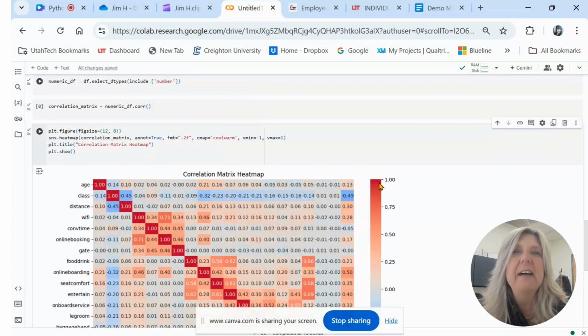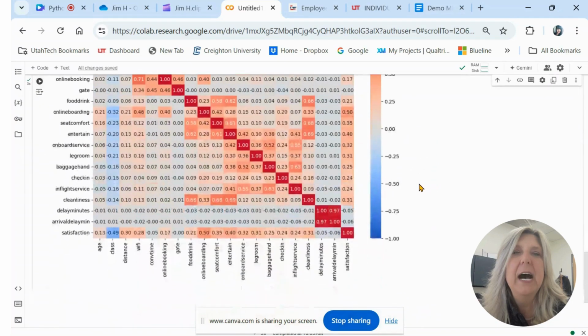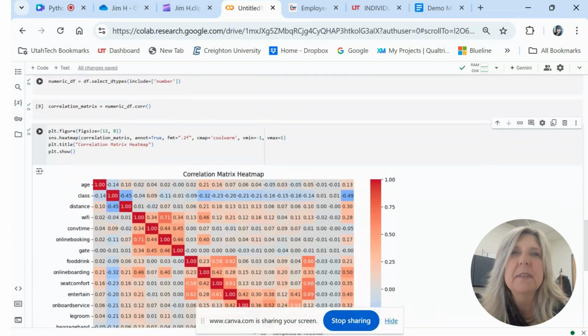So for every point going up, it goes in the same direction. In this case, we've got the positive at the top and the negative below. So we got the hot and cold here.